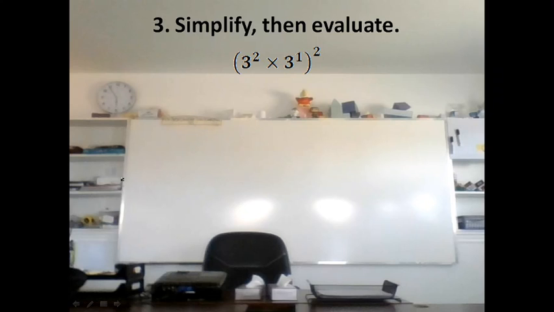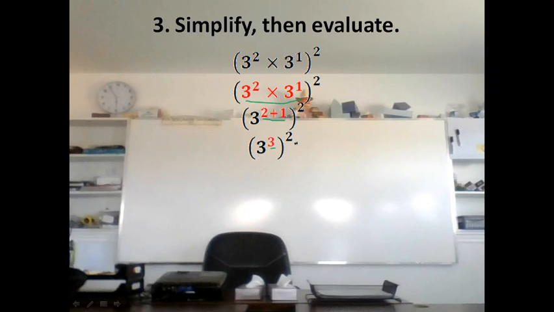So first we need to use the exponent law for a product of powers on the two powers inside the brackets. So we have 3 to the power of 2 times 3 to the power of 1, which we know we can use to become 3 to the power of 2 plus 1, which then gives us 3 to the power of 3. And this power is still all to the power of 2.